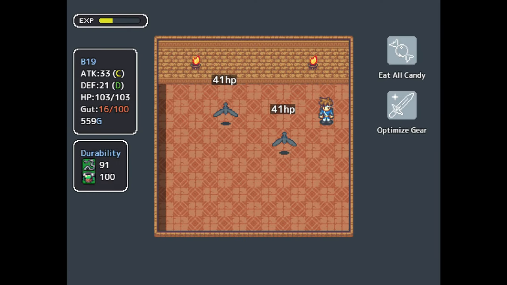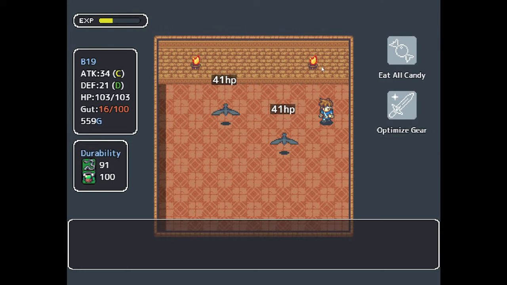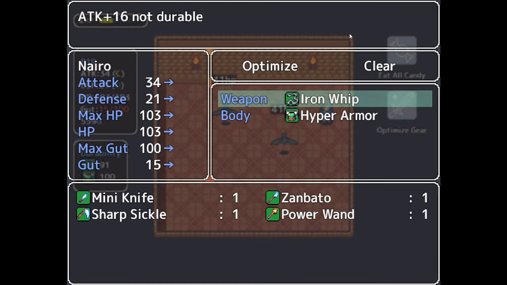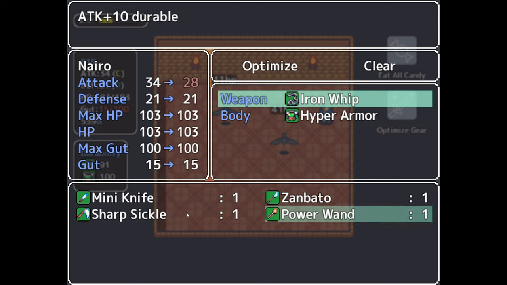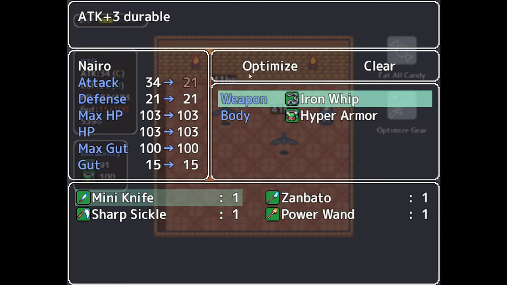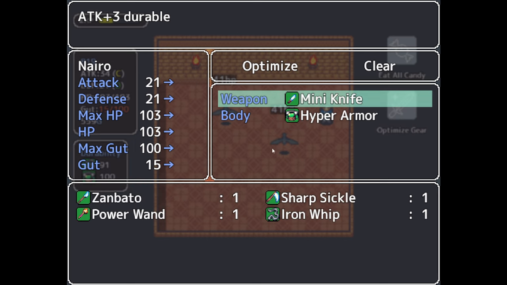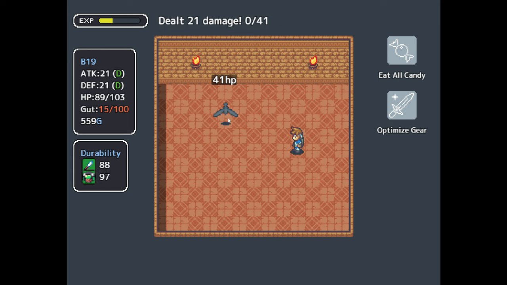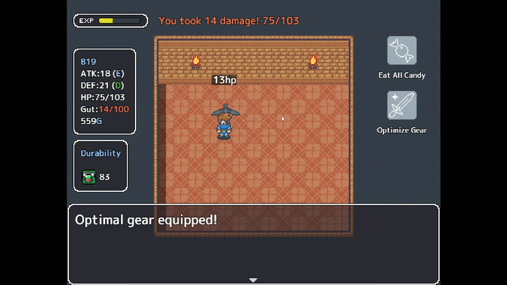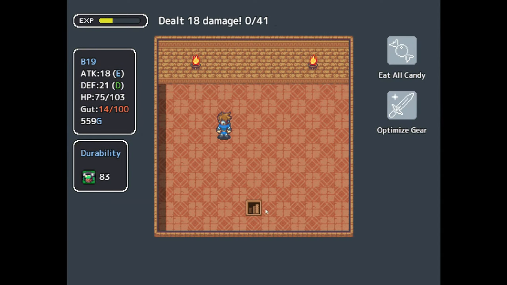I can't one-shot these guys, so I'm gonna eat the candies, which is still not enough. So that means I will change the weapon to... what's your health again? 41, so 21's enough, yeah. Go! And then go. Nice, and then same for you. Thank you, Nehsa. I will then optimize gear with my fist. Nice. Cool. And we're out of town.